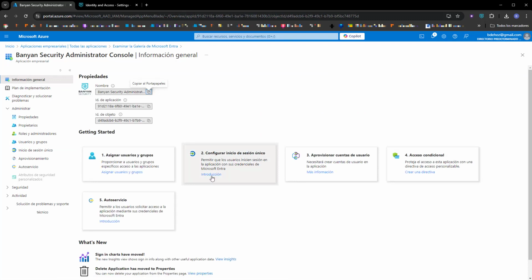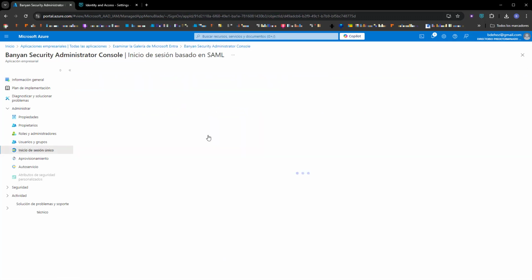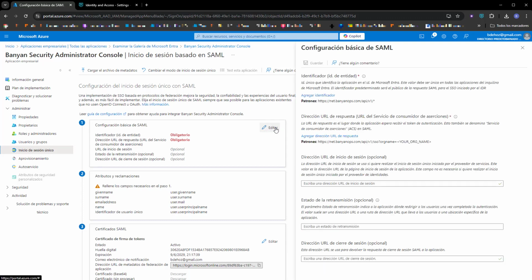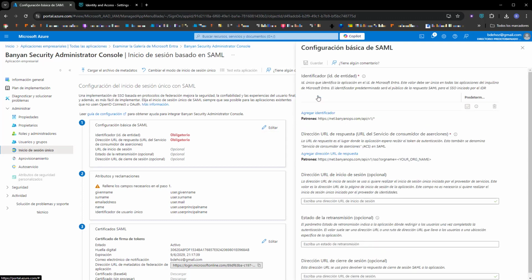The next thing we need to set up here is single sign-on for this user using SAML. And here are the steps we need to follow. We edit the basic SAML configuration, and we need to add an identifier and the response URL, which is in the documentation: HTTPS, the company name sonicspain.net, sonicspain.net.portal.banyanops.com/v2/callback.